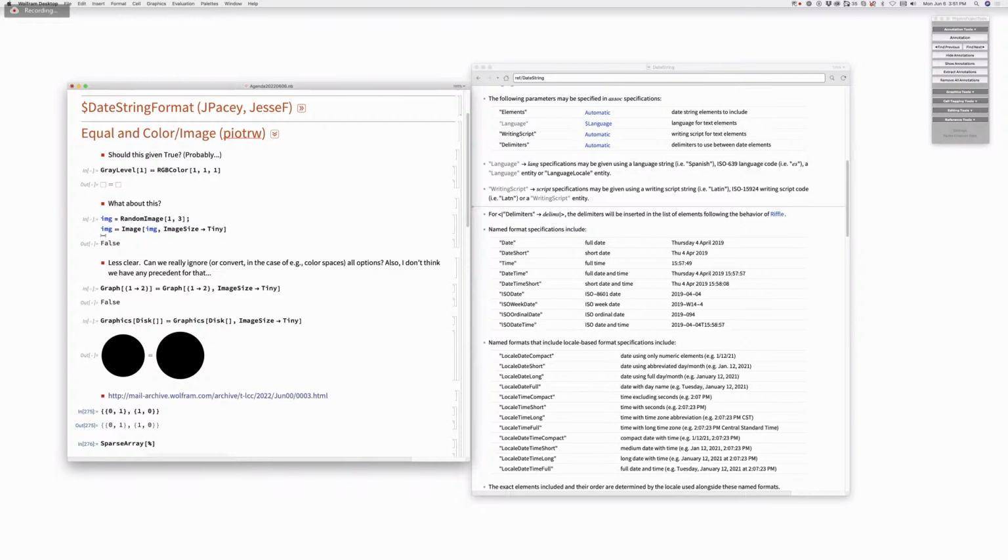Yeah, I was wondering whether we have some hierarchy of equivalency on things. Yes, I mean, the question is, what is the meaning of equivalence, right? Boy, this relates to our observer theory from the physics project and all kinds of crazy things. And for example, I can't claim to know what are all the options to Image off the top of my head, but interlacing, with how the interlacing is done. But on some level, there's still some basic raster, which we're treating as a numerical array that we're comparing. And that I sort of understand. But with graphics, this goes to true or false. I don't know if people would agree on whether those two graphics are the same. They certainly look different.